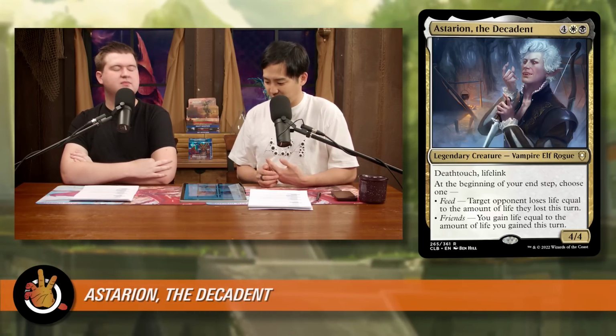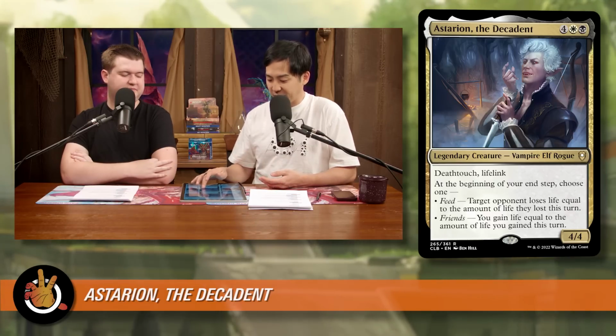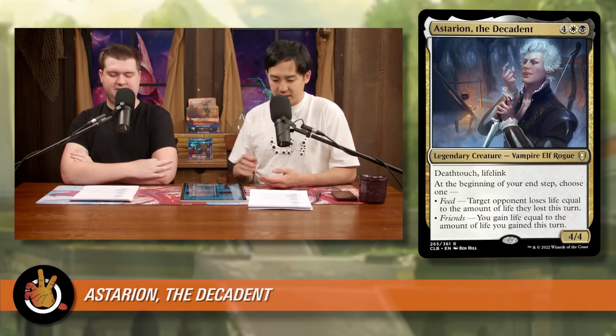Or you can be like, I gain 4 life, I'm going to gain that much life. Yeah. So he's definitely decadent. He's going both sides of it. All right. So how do we break this open?